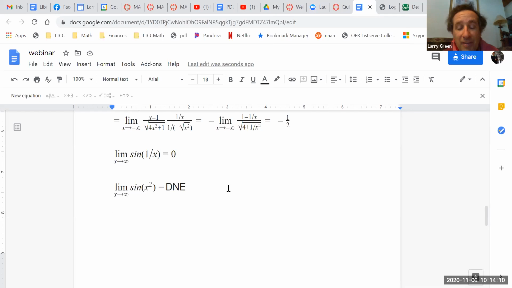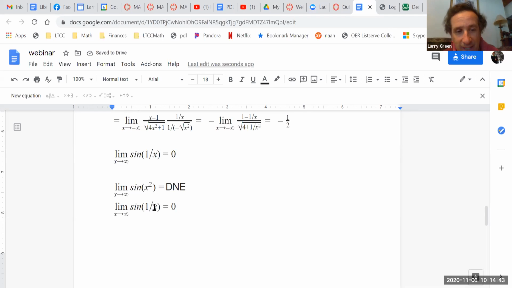But I could also do the square root of 2k plus 1 over 2 pi, and then you'll always get 1. So it can't be both 0 and 1, so it doesn't exist, because sine goes up and down, and up and down, and it's not going to level off if you have sine of x squared. Any questions on that?